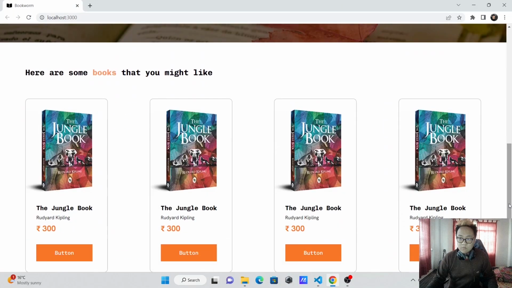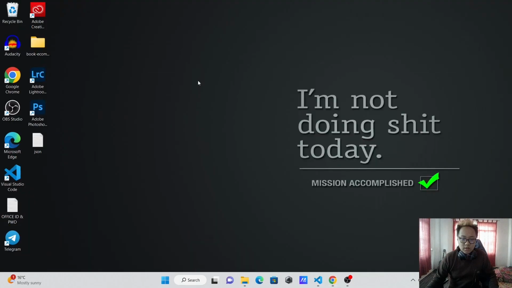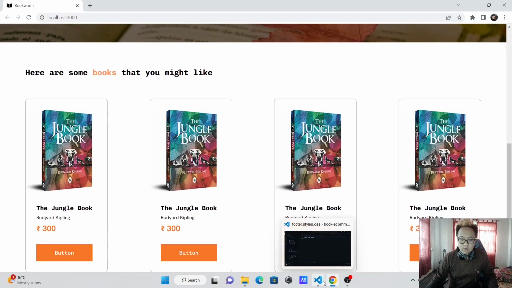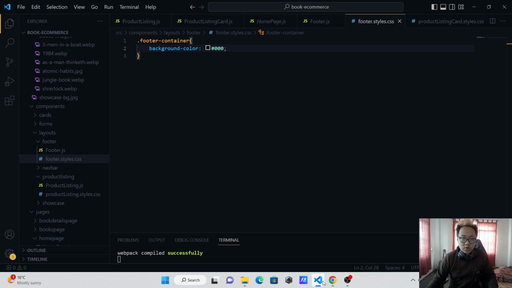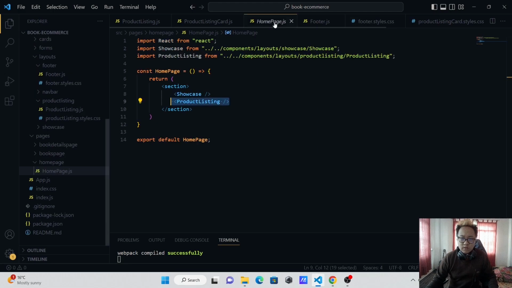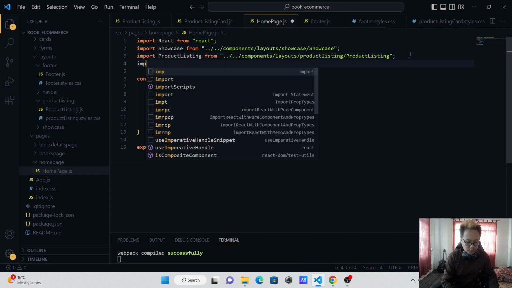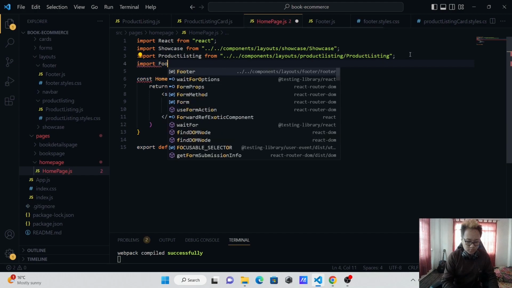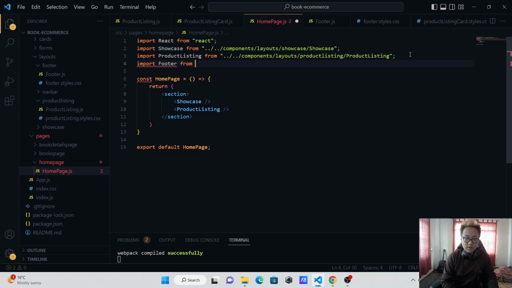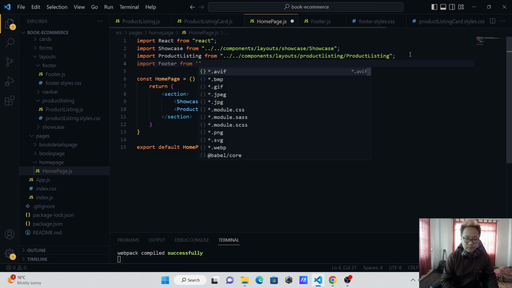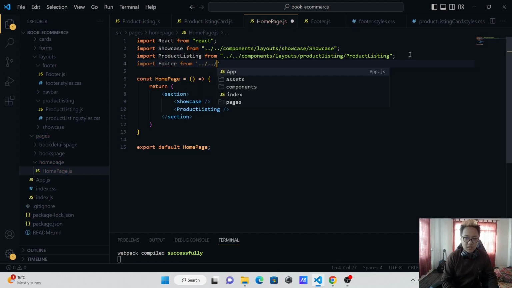Right now it's not coming because I think we are not importing it in our home page, right? Yeah, we're not importing that, so it won't appear. So let's import the footer as well. So import footer from ./components/layouts/footer, and inside this we have the footer.js.